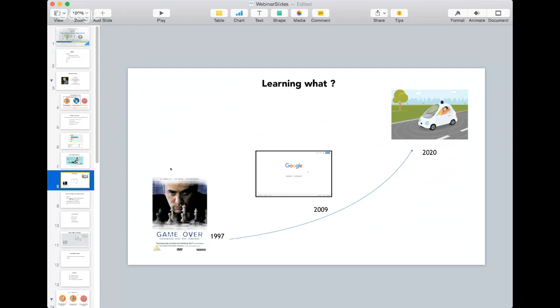And of course, Google, we use it every day. It is learning what people are searching for, what people like when they search and find the results. And from that, it figures out what's the best results to present. And it is one of the top companies. So that happened in 2009. So this concept of machine learning and helping us has been there, and it is only getting better.